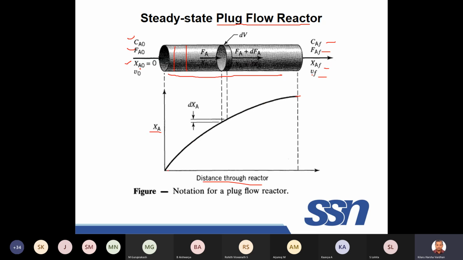If it is linear, you get a straight line like this, where the slope will be the same. But since it is non-linear, you get a curve. Each part of the curve will have a different slope. So when you are getting a non-linear thing, that is the concentration. If I know the concentration here, I cannot predict the concentration here. That is what is non-linear.